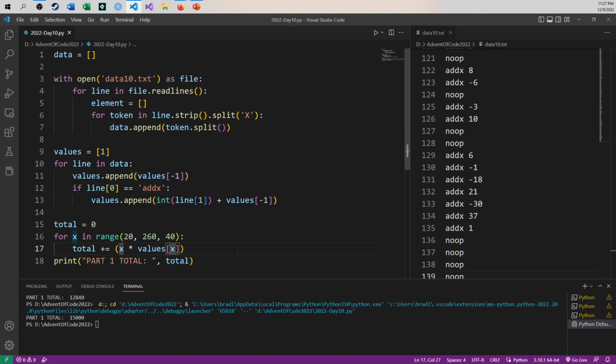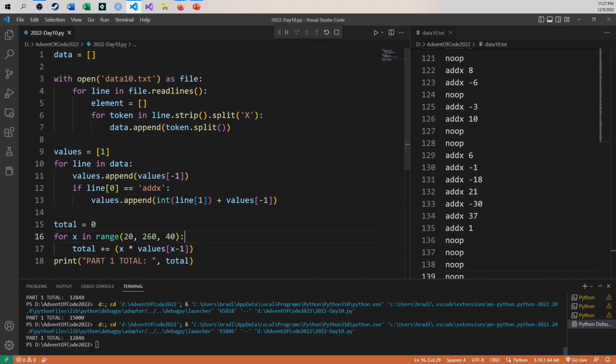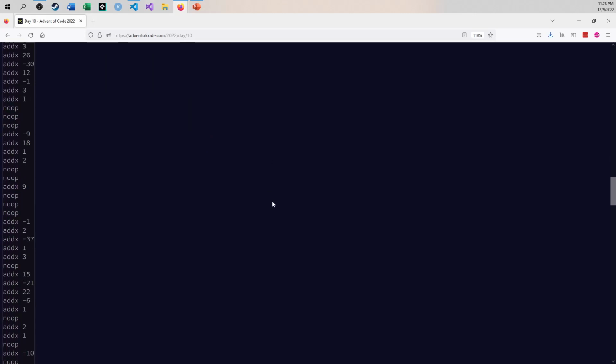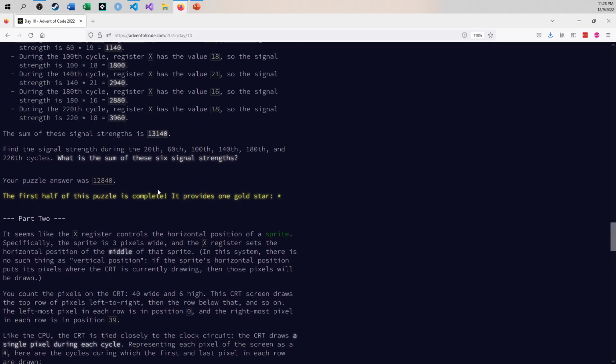But the actual problem says to look at what was during the clock cycle and not after the clock cycle completed. So if I subtract 1 from that to get the previous clock cycle's X value, I do get the correct answer of 12,840, which is my solution to part 1 of the problem.